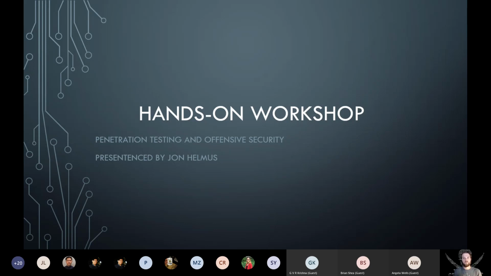For those of you that were able to do it, you should have a Kali Linux image. We're going to be using that as our attacker image. And then you should have the Metasploitable image, which is the vulnerable image. If you can't have those two machines, if they're not working together just yet, don't worry. I just need you to make sure that you have them stood up, so to speak. That's where you have them actually up and powered on. And we'll worry about making sure they can talk to each other here in a little bit. So let's go ahead and get started.